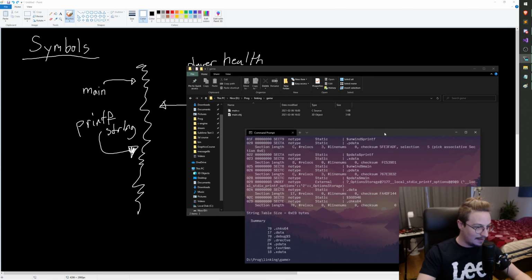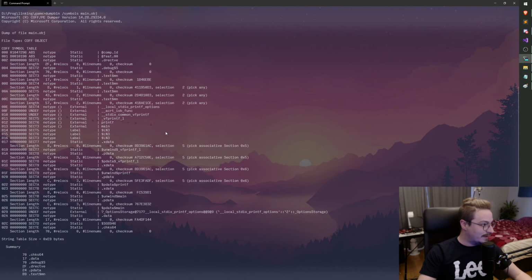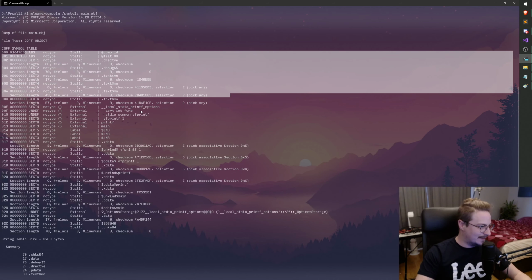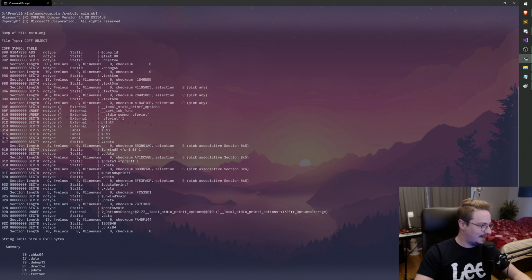Whoa, okay. So it has a bunch of symbols, all right? Because the C compiler is actually still quite complicated. It has a lot of stuff defined in it, and even though our main file was very small, there's still a bunch of stuff put into it when we compile. So all of this garbage, I don't really care. The thing I'm caring about is here.